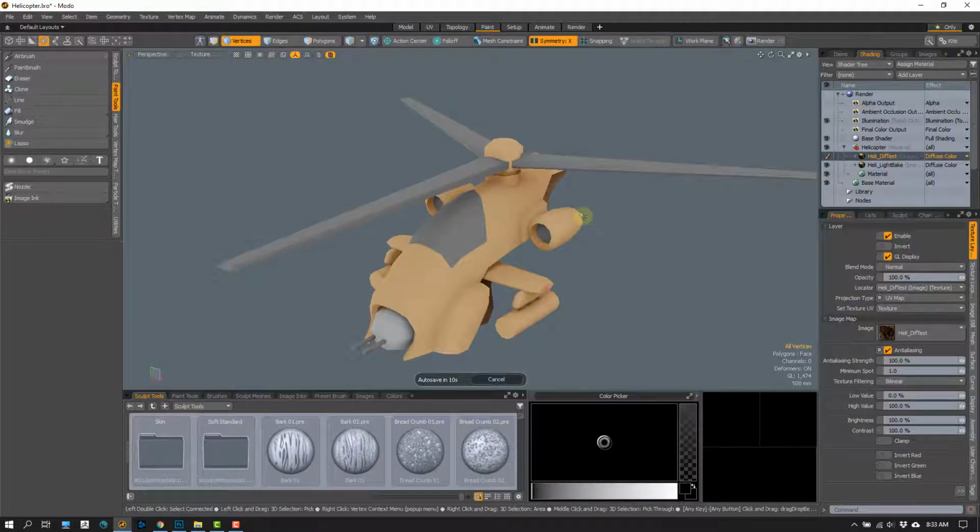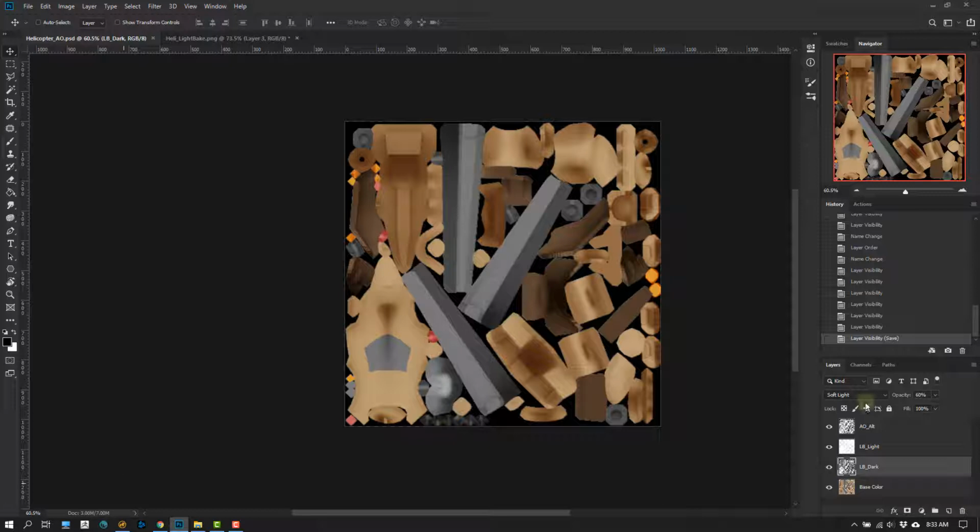And then from here you can go in and put panel lines and paint your character's skin and do all that other stuff. But this is just a really cool starting point. So as far as working in these textures go, what I like to do is keep these 3 layers on top. So the base color's on the bottom, and then my paint layers would be in here.